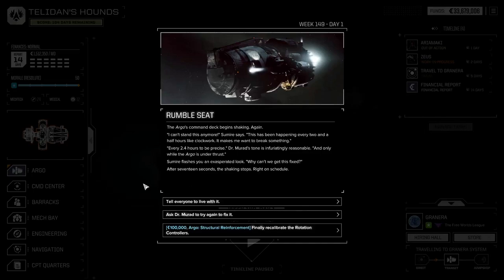The Argos command deck begins shaking again. I can't stand this anymore, Samurai says. This has been happening every 2.5 hours like clockwork. It makes me want to break something. Every 2.4 hours to be precise, Dr. Murad's tone is infuriatingly reasonable. And only while the Argo is under thrust. Samurai flashes you an exasperated look. Why can't we get this fixed? After 17 seconds, the shaking stops, right on schedule.